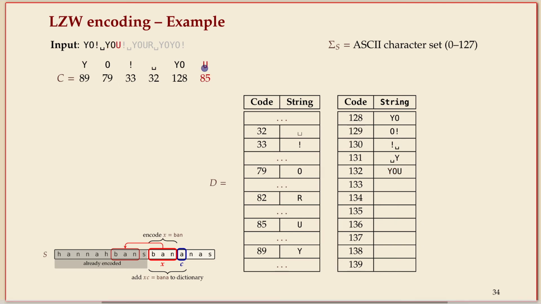Here we have another one, just a single character, and insert that character plus the next. Here we have another match, so the exclamation mark space, that combination occurred before. So we can add that, and we make a new entry with exclamation mark space Y. And so on. Next one, we find our U again that we used before, so we can make use of the 3-letter code word. And we insert an even longer one.